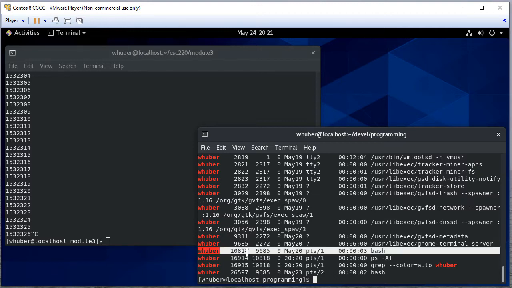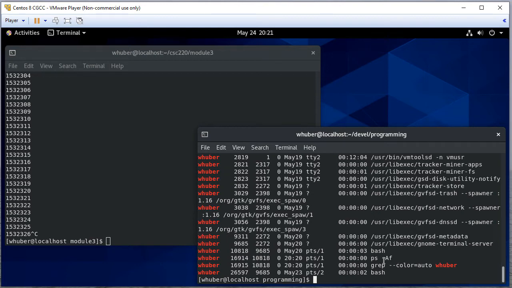And if you'll notice here, this bash process has the process ID 10818. That's the parent ID of this ps process. So that means that this is the bash shell that's running in this terminal. And that's what I use to execute the ps command.